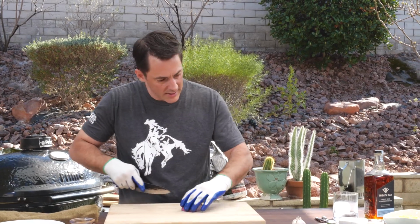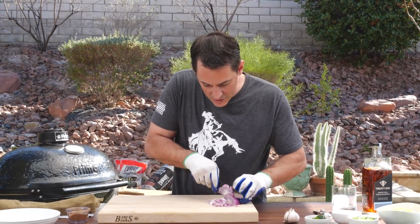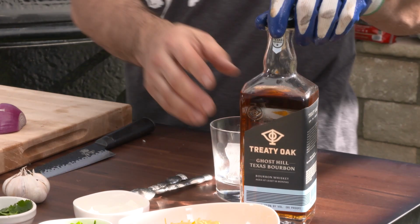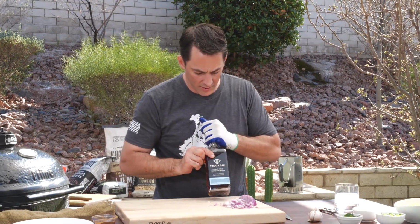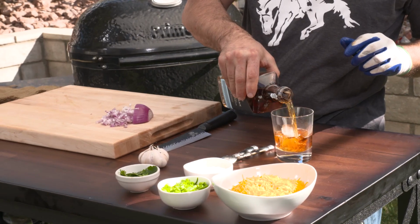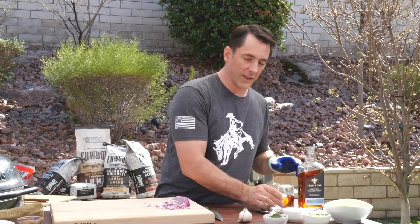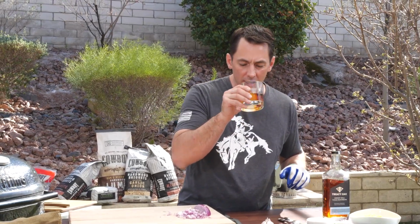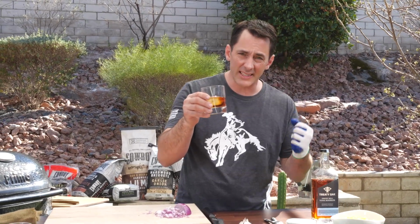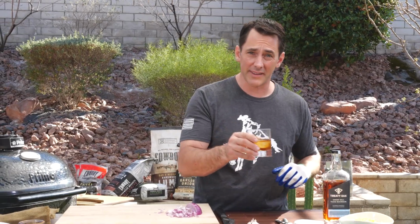Gonna top it with some red onion. We're gonna top it with a little sour cream, some green onions, and some cheddar cheese. But first, so I don't make too many of our Texas folks too upset, we're gonna pair this chili with a little Treaty Oak Ghost Hill Texas bourbon, just over a little bit of ice. You know, Texas bourbon, it does have a little bit of a different flavor. It's made mostly from corn and American wheat. But man, it tastes good. It's got a nice, distinct flavor that's gonna pair really well with this chili. You can even pour a little of this in the chili if you want.